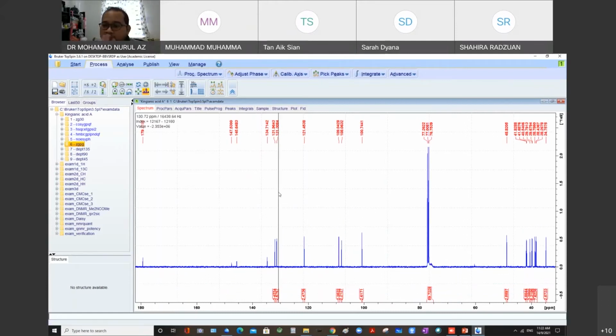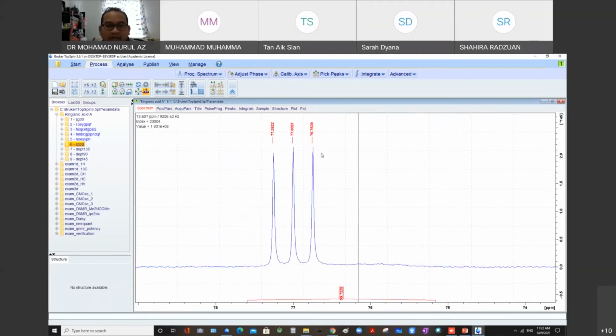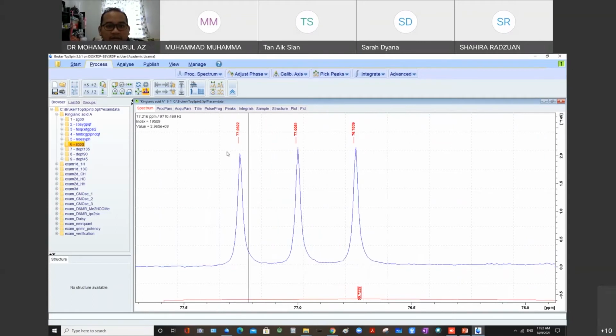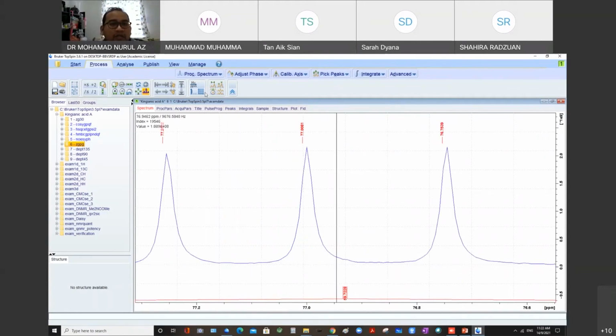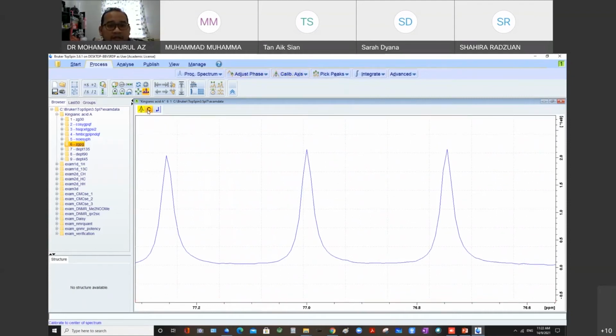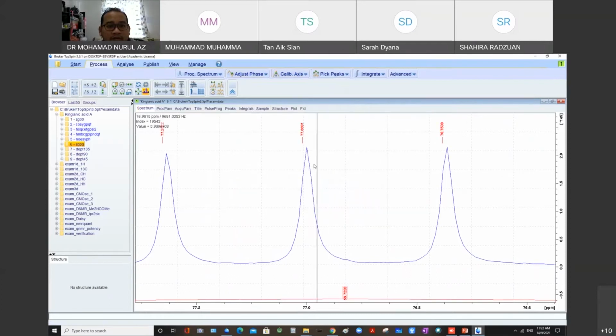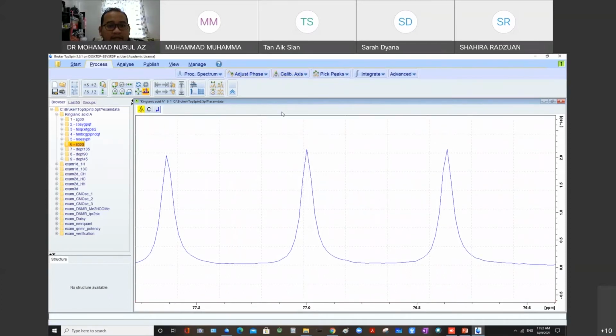You can do the same thing. Picking manual, something like that. For carbons, it's 77. So you can do it manually. It's not correct. This one I can do, calibrate axis.